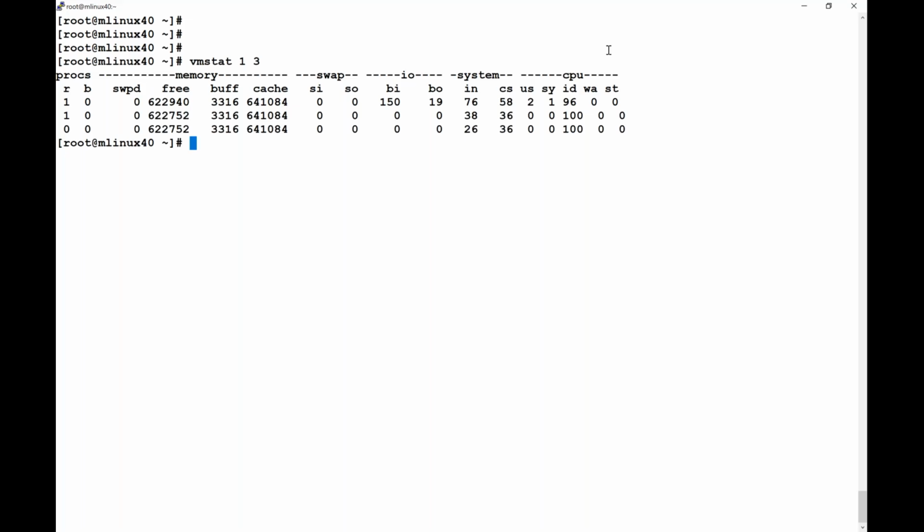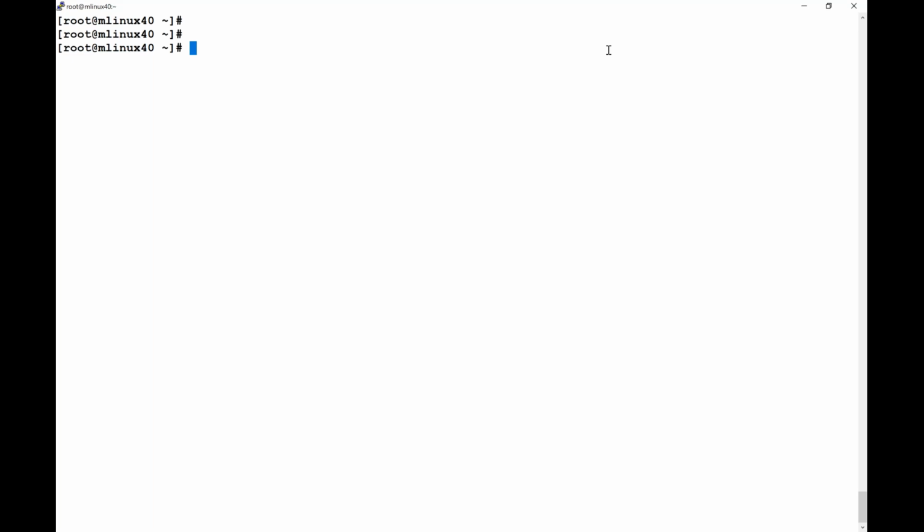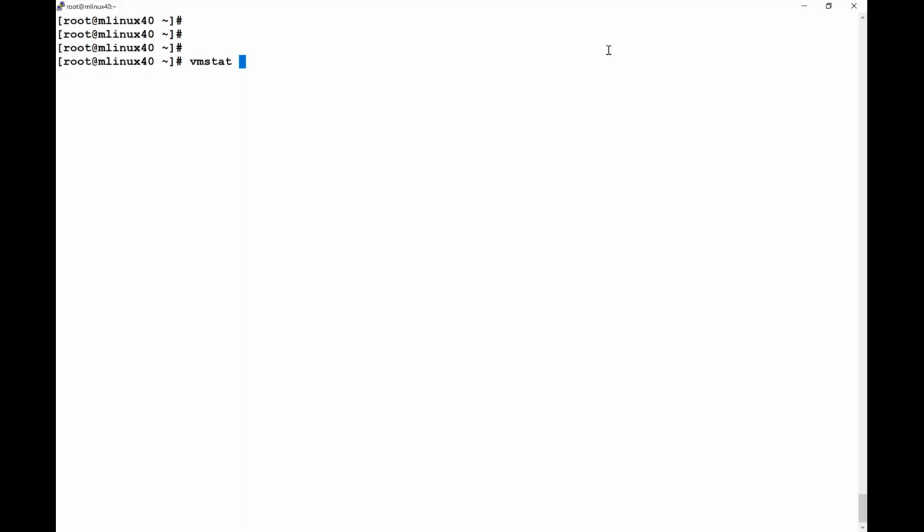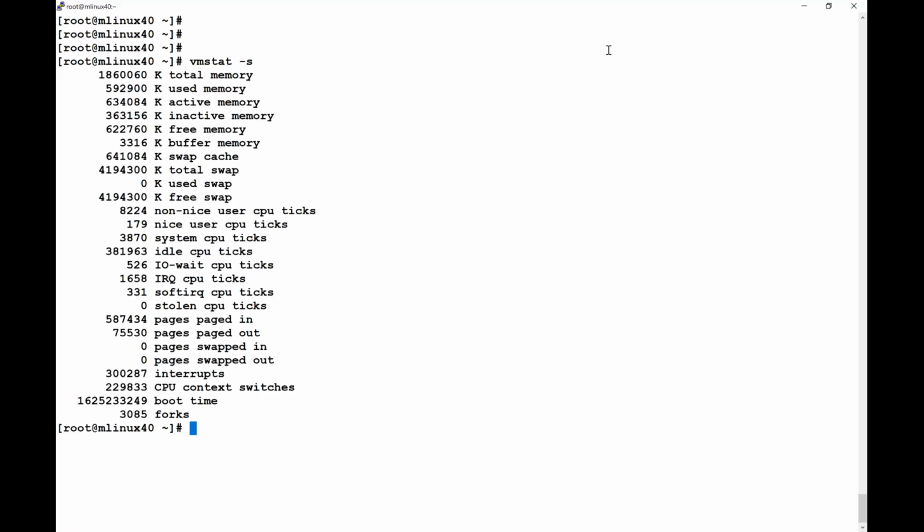Okay. You can also check your memory detail by going into cat /proc/meminfo. Last time we saw CPU info. This time it is meminfo. Or you can go with vmstat -s.